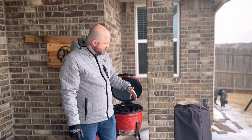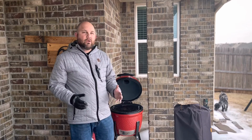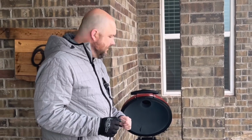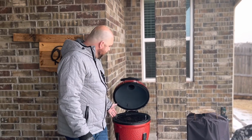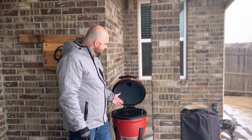And so this is one that I just can't wait to start using. But just the handles alone, the easier access for the heat deflector to come in and out is great. I'm still going to keep the original because I've got a pizza hack I use on this, and I think it's still helpful, but for the common cook during the week, it's going to be super handy to use the handles and have better access.